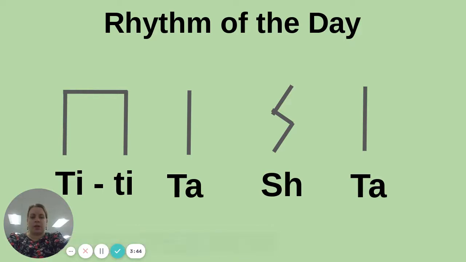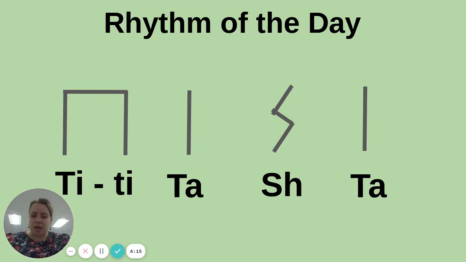So we're going to talk about it, we're going to clap it and speak it, and then we'll do it on a repeat. So the first thing I see, the very first kind of sound, is we have a ti-ti, two straight lines, vertical with a brace across the top. Ti-tis move kind of fast. Ti-ti, ti-ti, ti-ti. But we only have one ti-ti, so a ti-ti at the beginning.